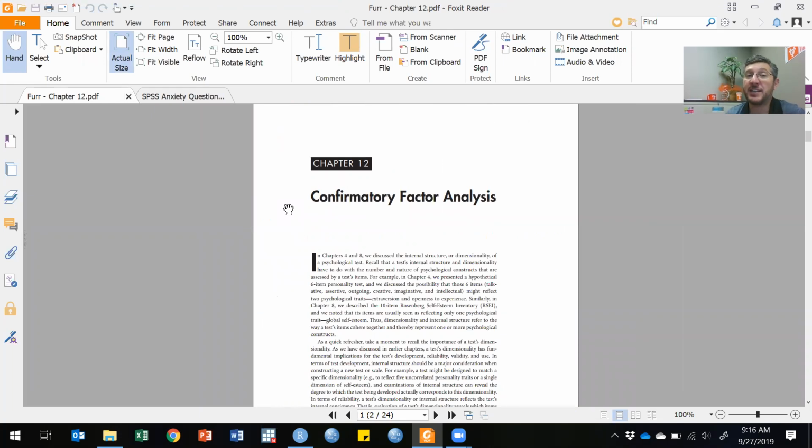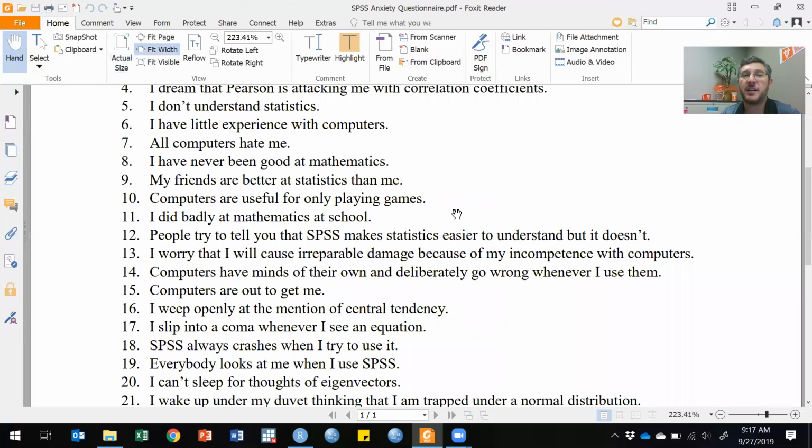Field has a great introductory chapter, a good overview of confirmatory factor analysis. If you don't have the book, here is a chapter. It's from an older edition of the book, but if you have the book, it's the same chapter. I think this was the edition before this new one. But that's on there too, and it's a really good introduction to confirmatory factor analysis.